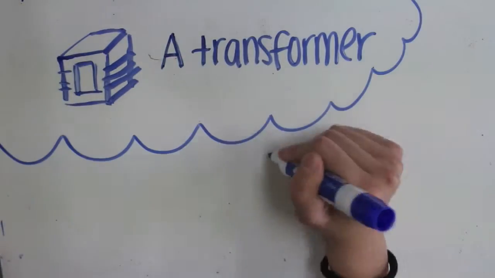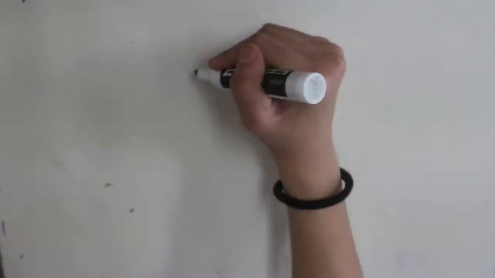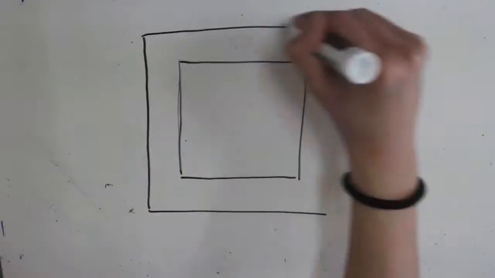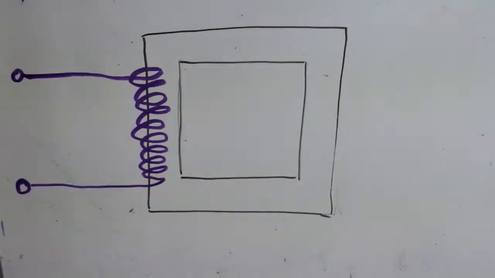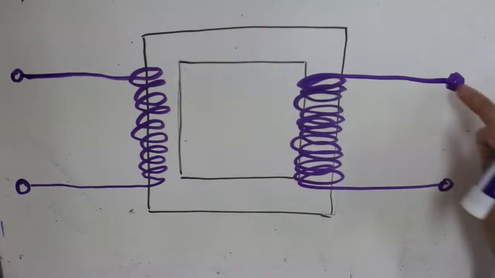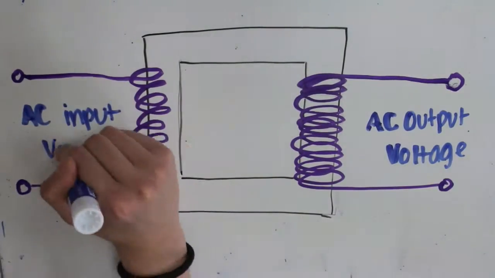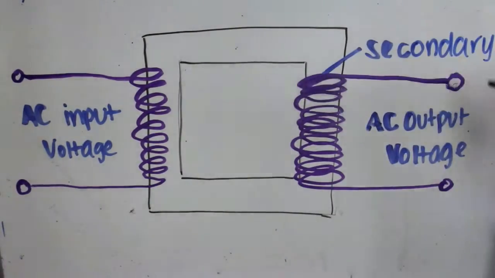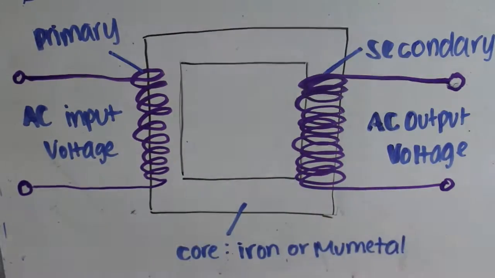And the angel describes to him that a transformer is an electrical device that changes the voltage of an AC supply. It changes a high voltage supply into a low voltage, or vice versa. It consists of two coil wires that wrap around a metal core. A transformer is used to increase and decrease AC voltage using mutual induction.